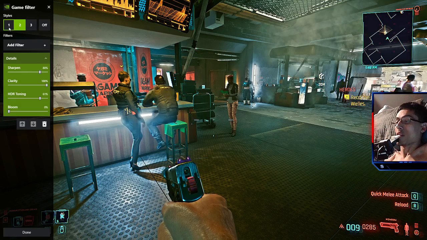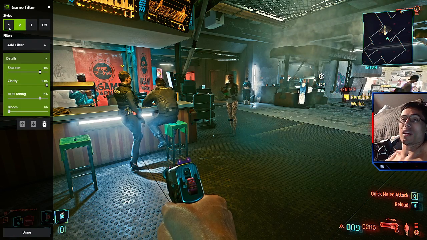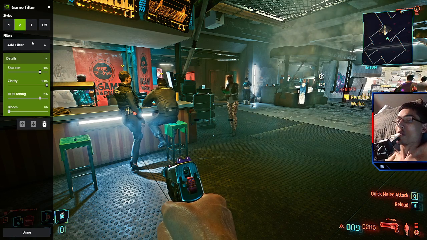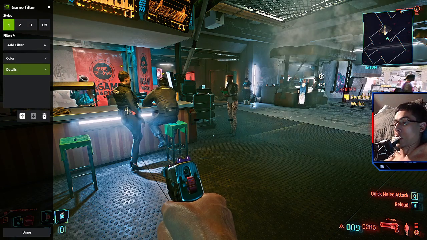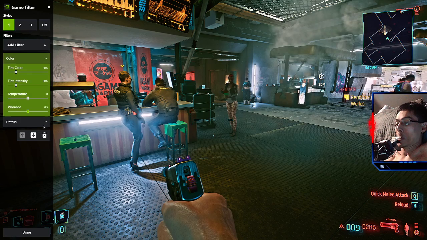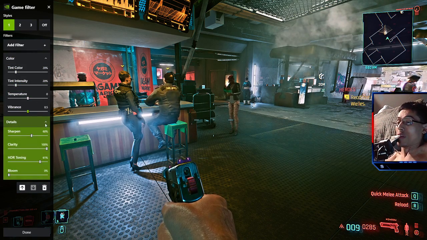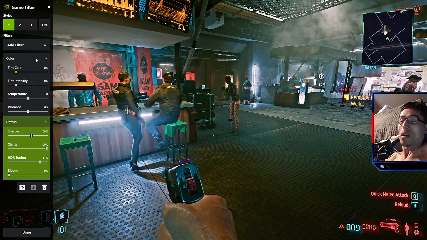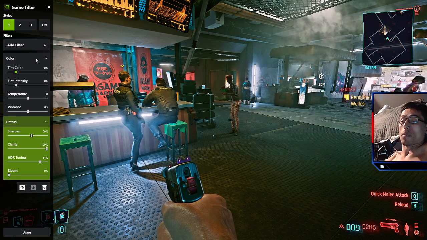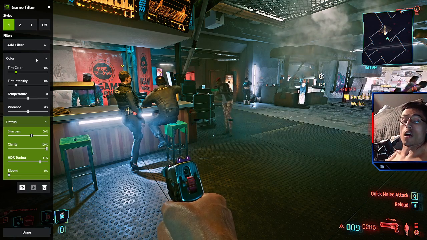The next thing I did to make it even better was to make the colors pop out more and make it feel more vibrant and, I guess, normal instead of this green filter look. Even though it looks good, I could do better. I added a color filter as well. With this color filter and the detail filter, these are my settings. I put the tint at 20%, the tint intensity at 20% as well, temperature at 0 and vibrance at 0, or close enough to 0. And that's all I did.